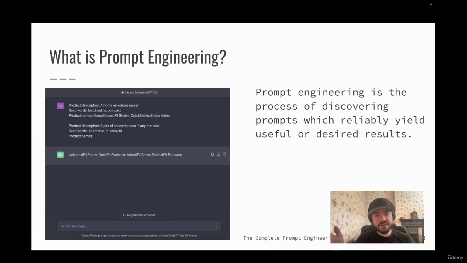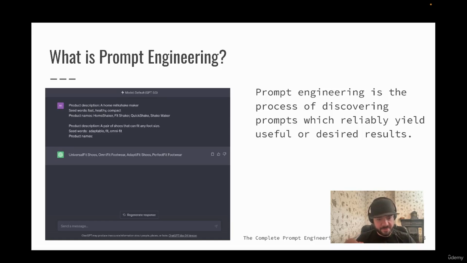Now, prompt engineering is a set of principles and processes and tips and tricks for making those results more reliable. So if you look at this example here, we have a prompt which is a little bit more engineered compared to the previous naive baseline prompt that we had. And this is a prompt that I've developed over time in order to generate new product names, and it's much more reliable. It gets me much more useful results, and it always comes back in a consistent format.